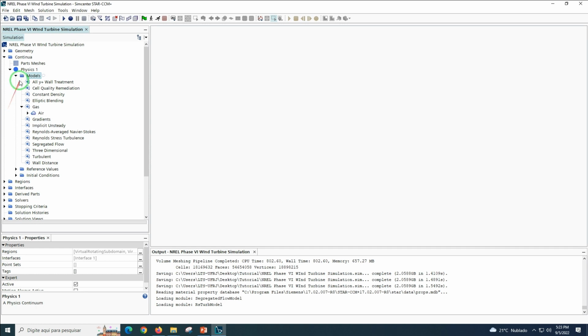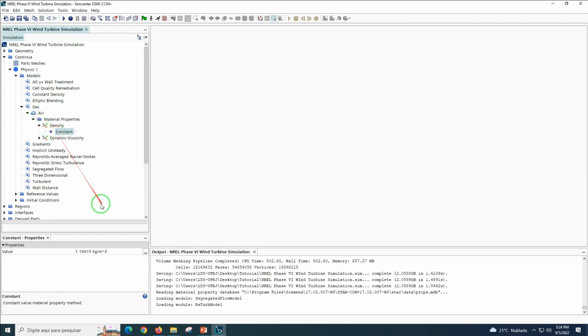So under Continua, Physics 1, Models, Gas, Air, Material Properties, Density, click on Constant and set the value to 1.24589 kilogram per cubic meter.